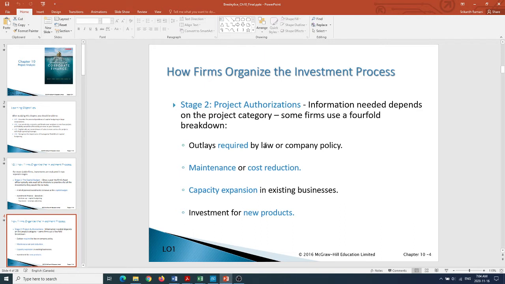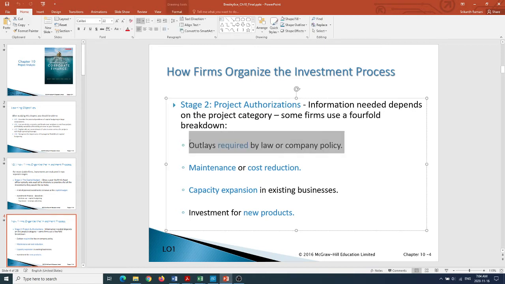You need to clean up carbon in some ways. You cannot emit smoke directly into the atmosphere. You need to get some sort of carbon scrubbers or something. So for these investments, the firm tries to look at how to implement those policies and install those carbon scrubbers in the most efficient way, or at the lowest possible cost. So that's the main objective for the first category. These sort of projects are almost always approved.